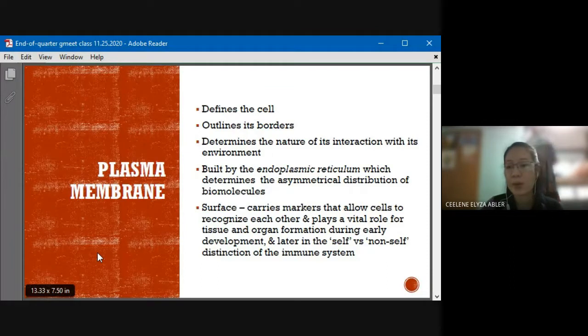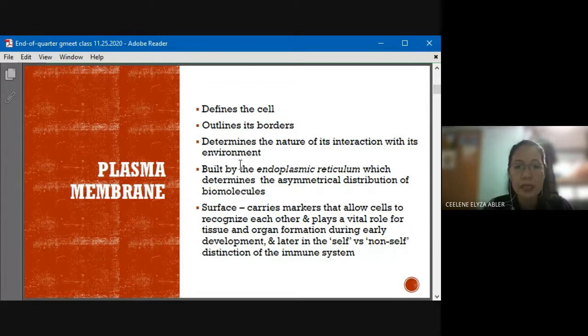Right. So, what is your plasma membrane pala? Okay, bakit siya semi-permeable? Anong meron sa kanya? So, si plasma membrane class, remember that it is your cell membrane. So, it defines the shape of your cell. It outlines its borders. Siya yung parang gate or wall ng lahat ng mga contents ng cell mo. So, siya din yung nagde-determine kung ano yung magiging interaction ng inyong cell sa environment niya, like towards other cells or foreign bodies or extracellular contents, yung sa labas ng isang cell. So, siya yung nagde-determine anong laman, anong nasa kay plasma membrane, yun ang magde-determine.